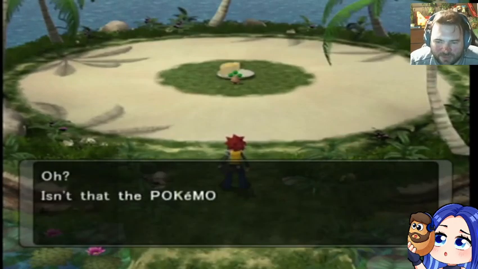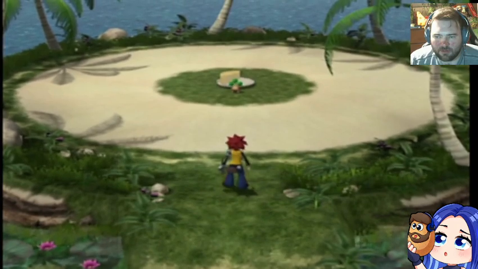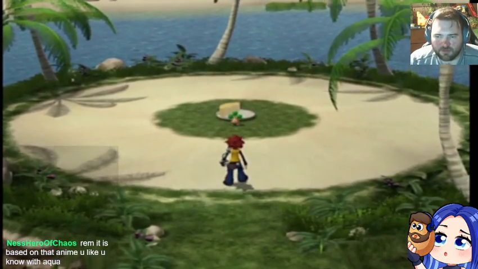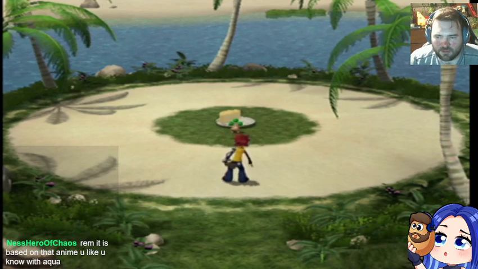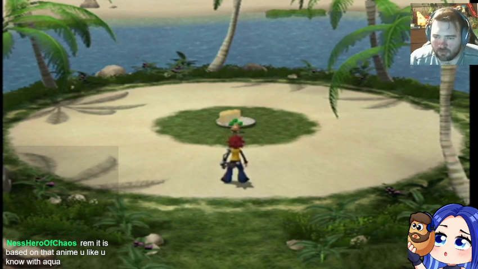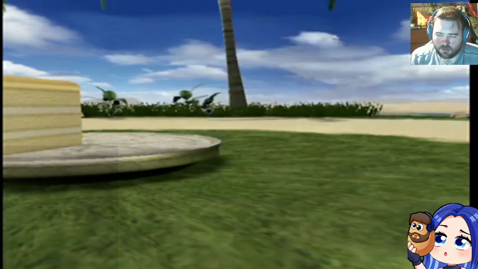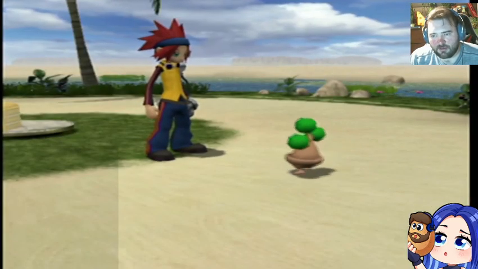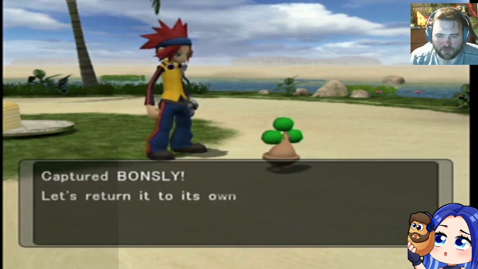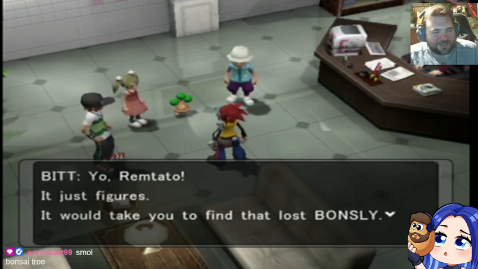What we got? Oh, isn't that the Pokemon from the ship? Carefully approach it. Can't move. Did my controller die? No. Hey, hi, buddy. Capture Bozzy, let's return it to its owner. Yo, Rotato, it just figures it would take you to find that lost Bonsly. No, I want it! I want it!